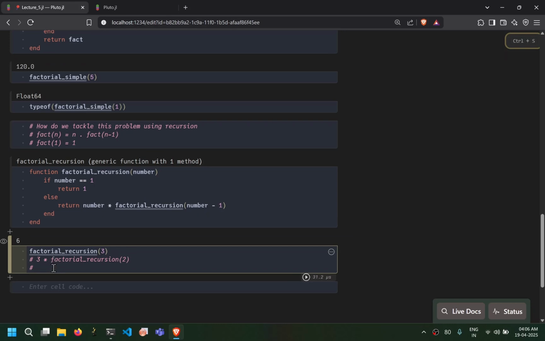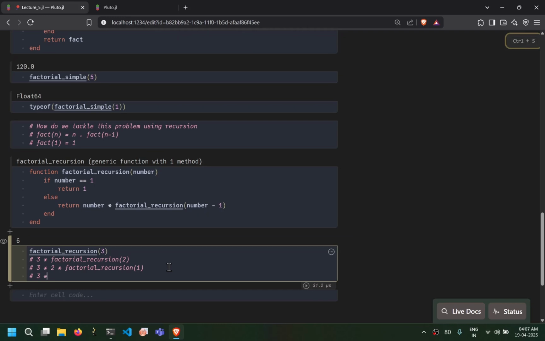So when it is evaluating it, what will this become? So factorial recursion 2, again, number is not equal to 1. So just for this statement, it will return number star factorial recursion 1. And since we'll be getting the return value from this original call of the function, this is also there. So this will carry forward. So in the next run, it will again carry forward. And now when this function is being called, you will see that the value being passed is 1. So this condition will be true and it will return 1.